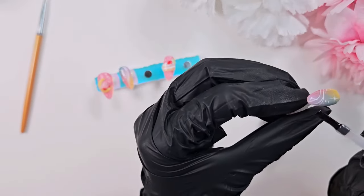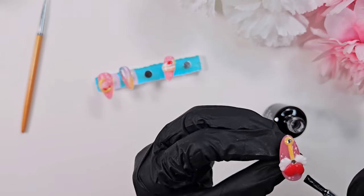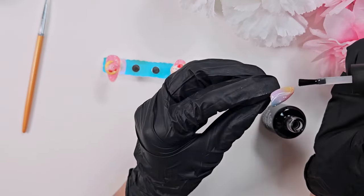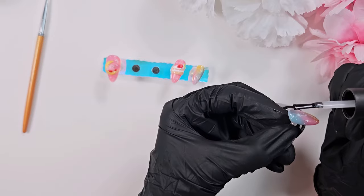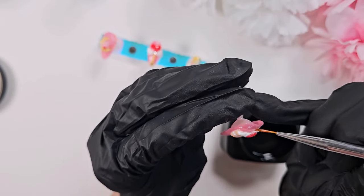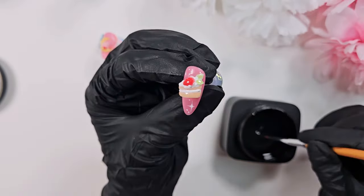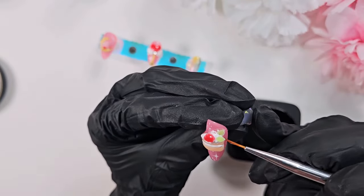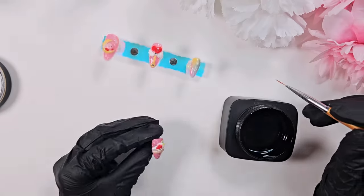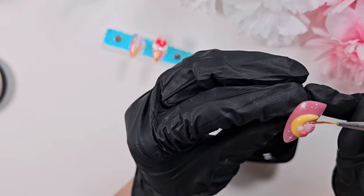Here I'm just top coating all of the nails using my favorite go-to Jinbi Crazy Thick top coat to seal in the edges of any of the 3D elements, then giving a nice top coat with Beetles top coat. I'm switching over pretty soon to the DGel top coat — I've heard amazing things about it. I got the non-wipe scratch-resistant version. It's expensive, which is another reason my nail sets tend to be on the pricier side, but I'm trying to use really high quality products.